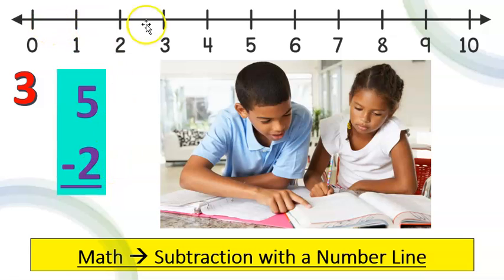Now, boys and girls, we're going to use our number line up here again. We're going to start with this first number, which is what? 5. Okay? 5. Now, how many numbers am I going to go back? 2. So watch Mr. Begay. 1, 2. So what's our answer? It's right here.